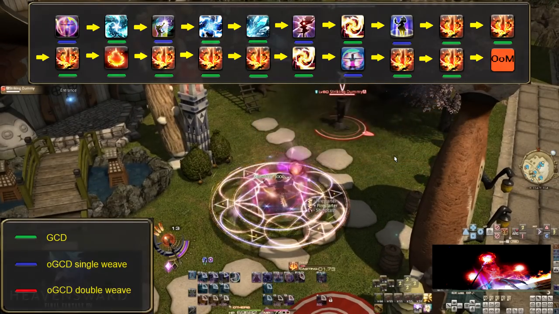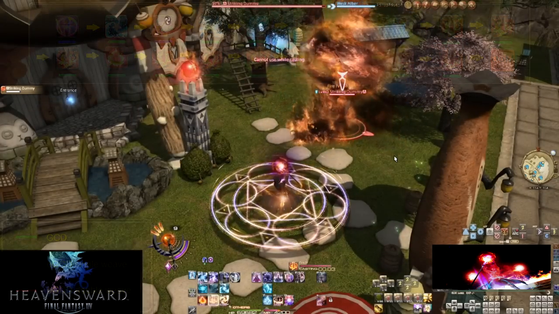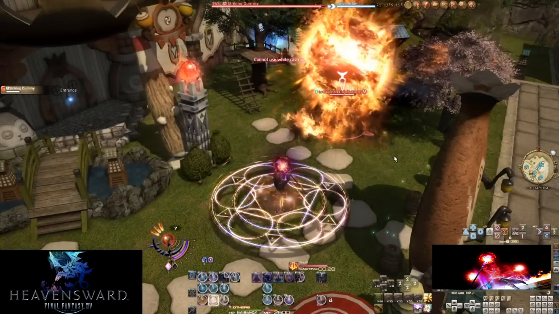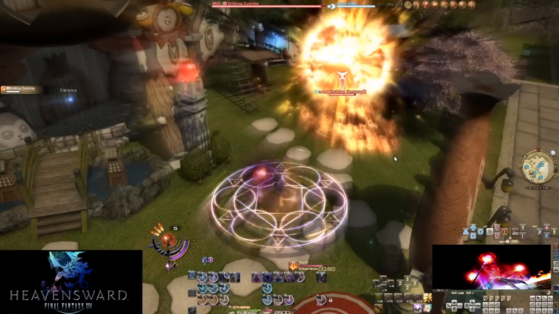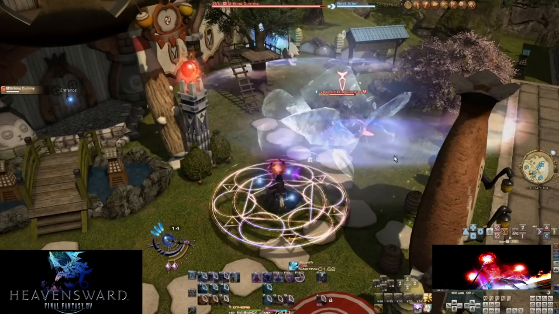One final note before moving on, AoE. With Fire 4, it is often better to just use single target rotations on 4 targets or less, and AoE rotations become better on 5 enemies or more. Now let's move on to Stormblood.